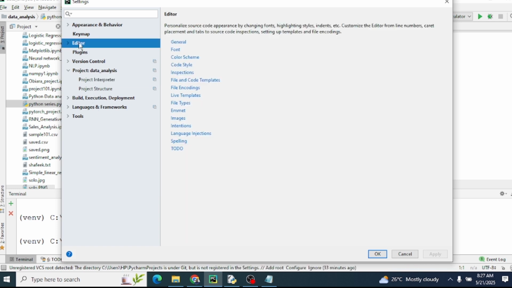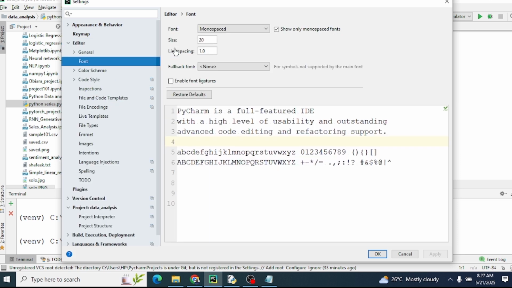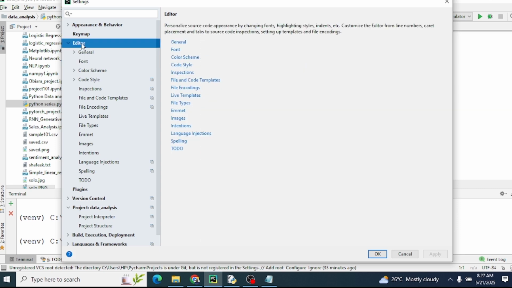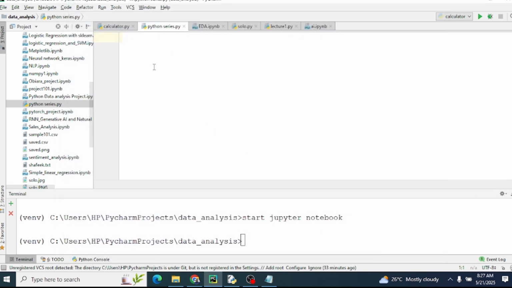I have the editor here. There are many other things you can change, like the fonts and the size of the font too. If it's too small, you can change it to 20 or 16. So you can change the color to the way you like it. Sometimes the outlook, mine is white, so you can change it in this place. Now let's proceed. Mine is 20. The font size is 20, so I think it's big enough for you to view.